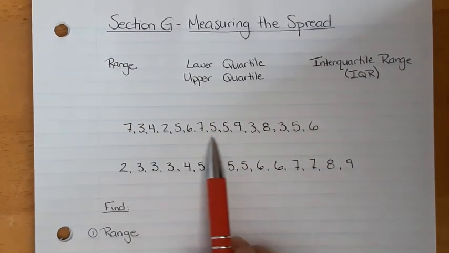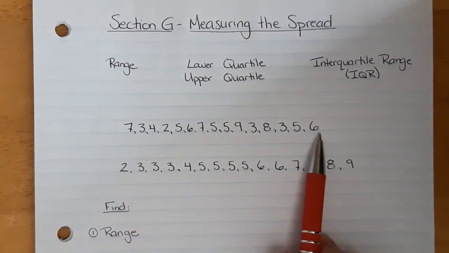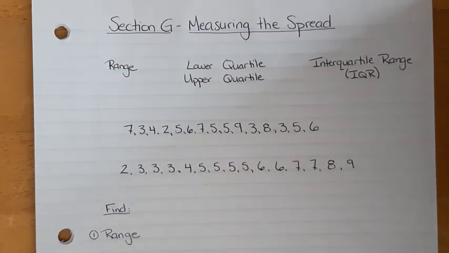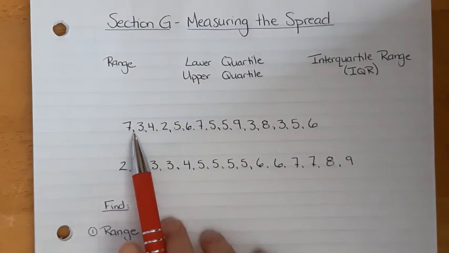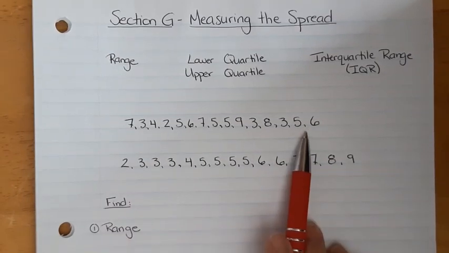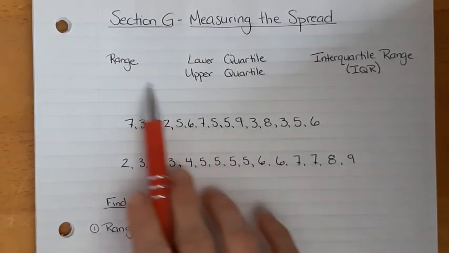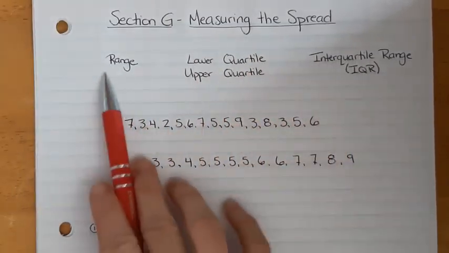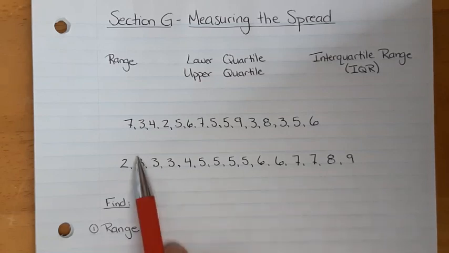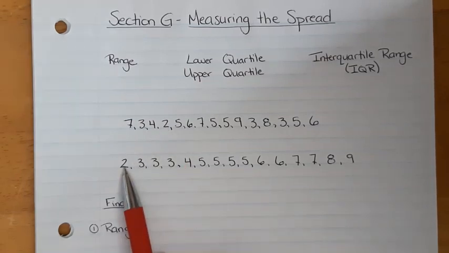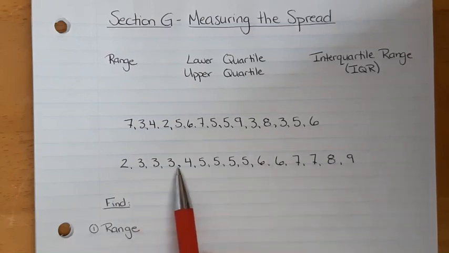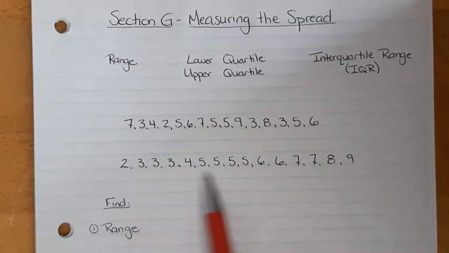So we started with this set of values, just a randomly generated set of, let's say, scores on a math test, and the math test was out of 10. Okay, so here are all the scores for the students that wrote this test. The first thing you need to do when you're doing any of these measures is put the data in order. All I've done is take the 2 and put it there, and then I saw that we had 3 3s. So just ordering the data, that is step 1.